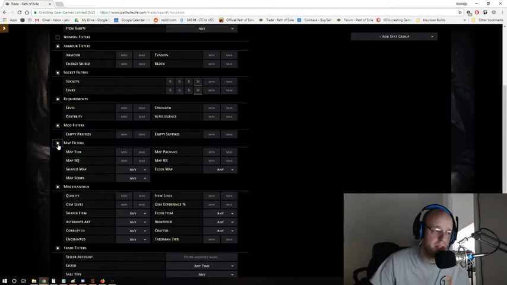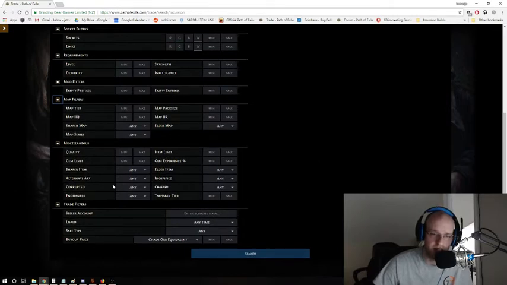If it's a map that you're looking for and you want to complete your atlas, you can put in your map qualifiers here. For miscellaneous things such as quality or gem level or item level or gem experience percentage, whether it's an elder item, shaper item, whether it's alternate art or not, if you're a collector and you're in standard and you want to search for that, you can do that.